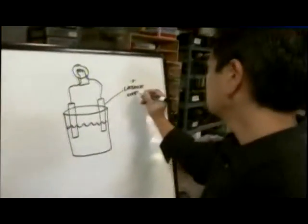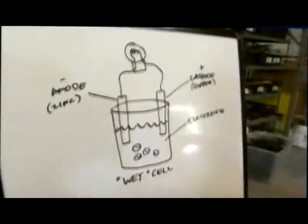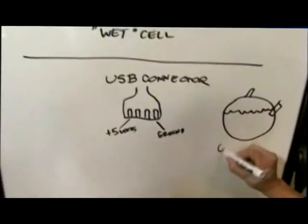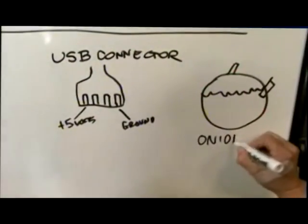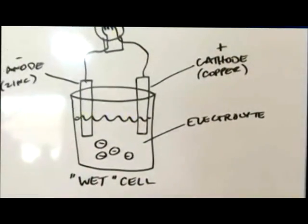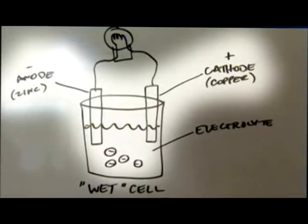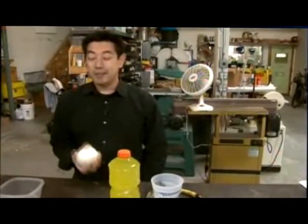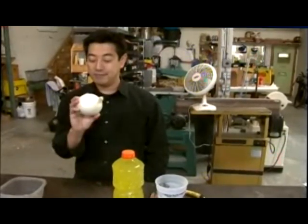The sports drink is full of electrolytes, which help electrons move from a negative cathode to a positive anode. But Grant's already found a fatal flaw in the USB connector. My feeling is it's probably a hoax, because in order to get a real wet cell battery, you need two dissimilar metals — which you're not going to find with your MP3 player's USB plug.